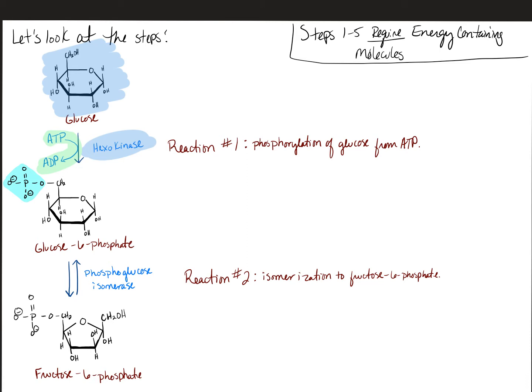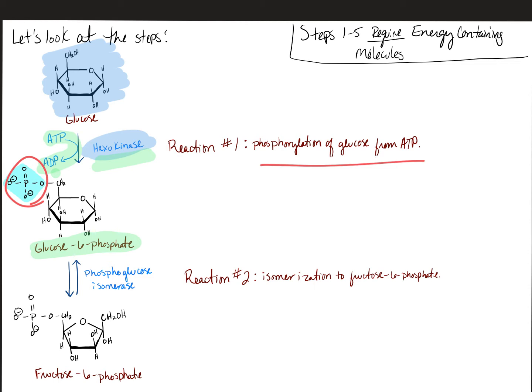So we're going to use an enzyme called hexokinase, and we're also going to produce ADP and what we see down here, glucose 6-phosphate. So what we just did in this first reaction here is that we transferred the phosphate from ATP over here to this guy, okay? So that's why he's now glucose 6-phosphate, which totally makes sense. At least I hope so.